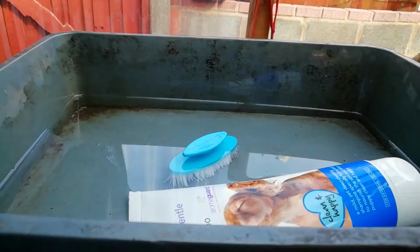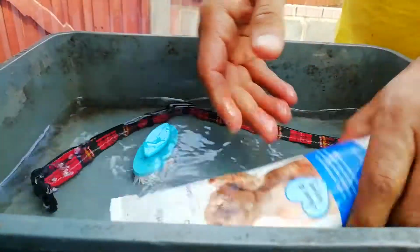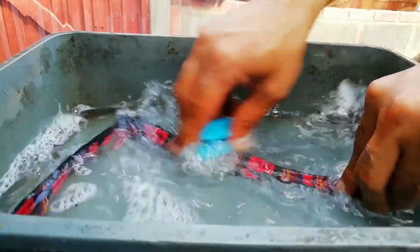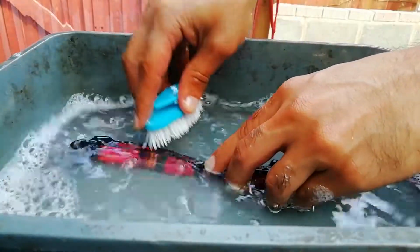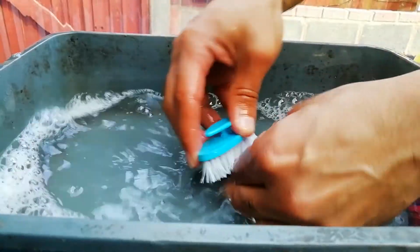So you basically get the collar, put it in the water, and a couple of drops of the shampoo. And it's optional to use a brush. It's basically just giving it a good scrub, because sometimes it can get dirty, and because it's close to the neck, it probably doesn't get the best wash in a normal wash, but with a brush you can get right in there. Just a normal nail brush that you would use.